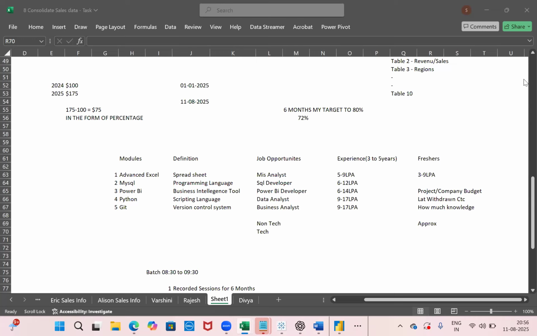Sorry, you're asking the duration of each module, right? Correct. The timing is 7:30 to 8:30. I went 30 minutes over, and this topic is covered tomorrow. Tomorrow I'm going to discuss the agenda, each syllabus along with timings and everything. You will definitely get each line of the agenda, covering Excel, Power BI, duration, everything.